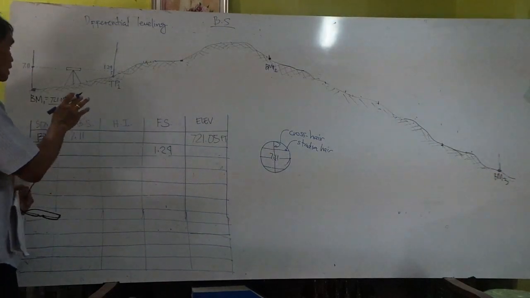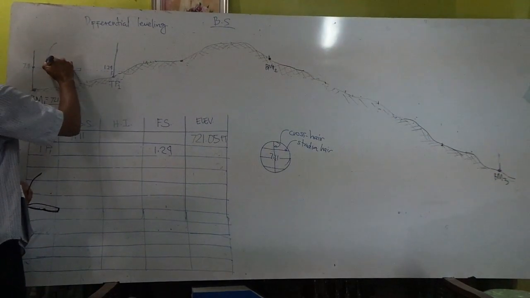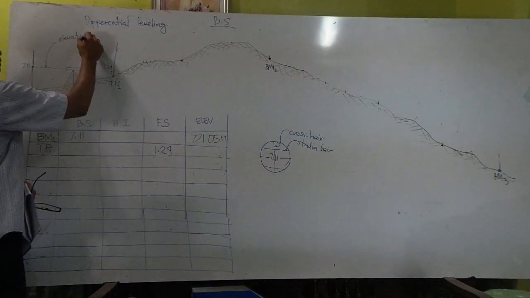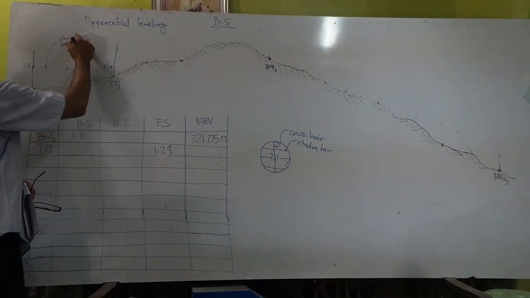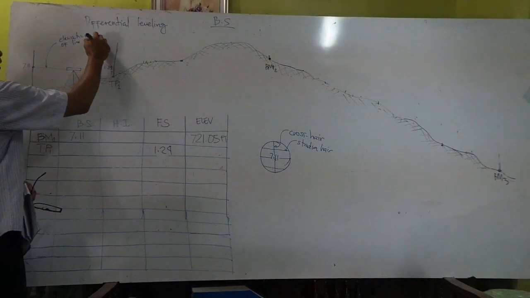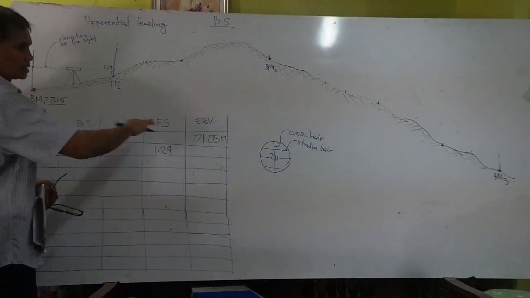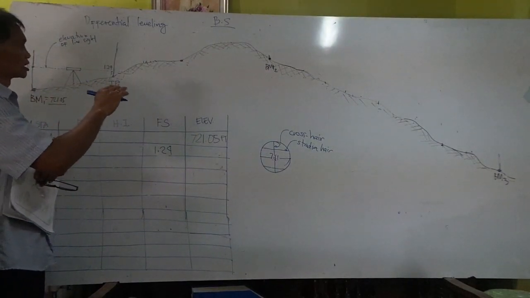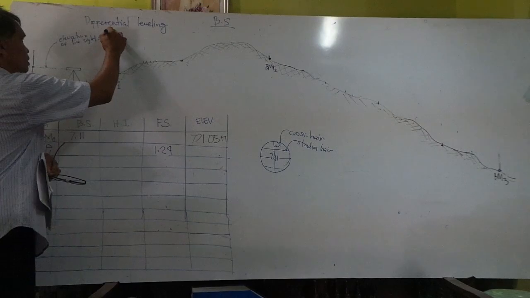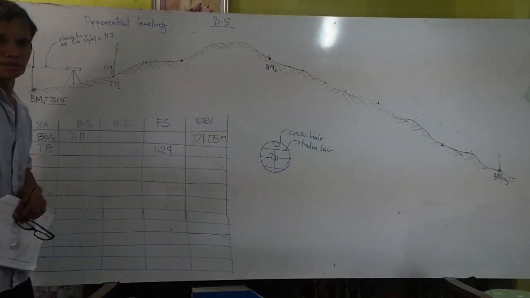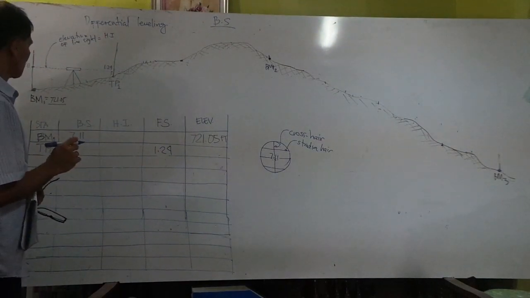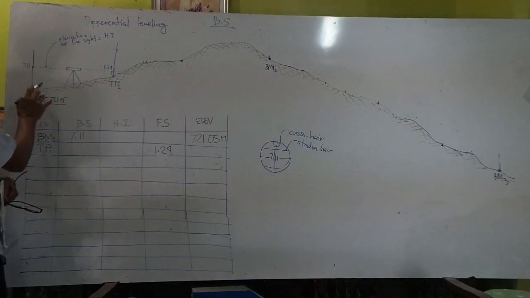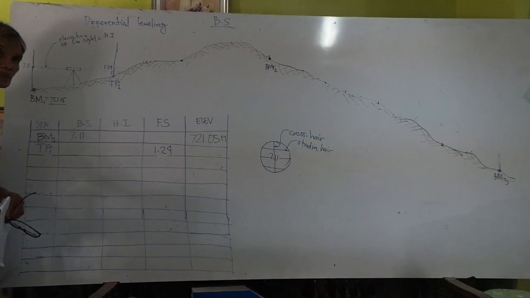Now, kini pong elevation karon sa atong line of sight, o kanang elevation sa atong instrument, kanang center line sa atong telescope. The elevation of that is termed as the height of the instrument. So, kanang height of the instrument is just equal to the elevation plus the backside.